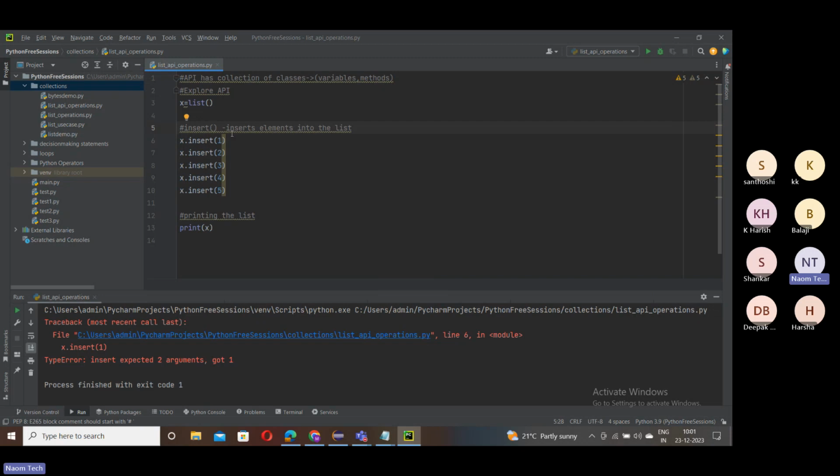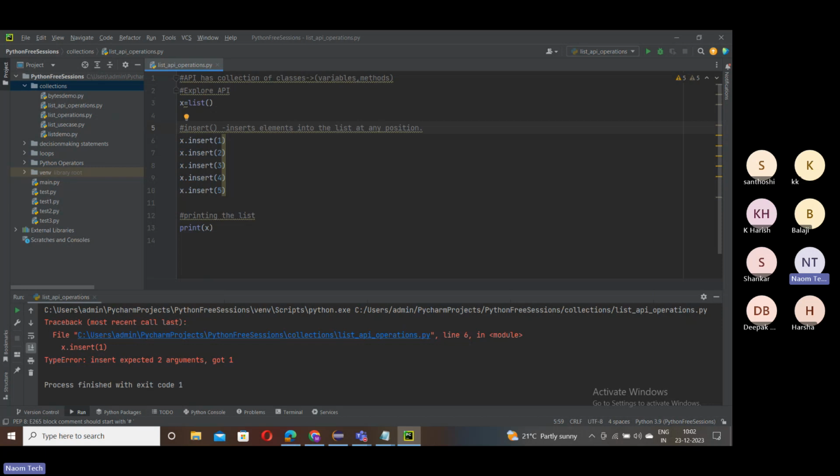See, now you understand the difference between append and insert. Append takes one argument and by default adds elements at the end of the list. But insert is not like that. Suppose if you ask me, Manoram, if I want to insert an element in the middle, or in the beginning, or at the end, then what shall I do? In that case, this insert method is very useful. Insert is used to insert an element at any position in a list, at any index in a list. Is this point clear? So what does insert do? Inserts an element into the list at any position.